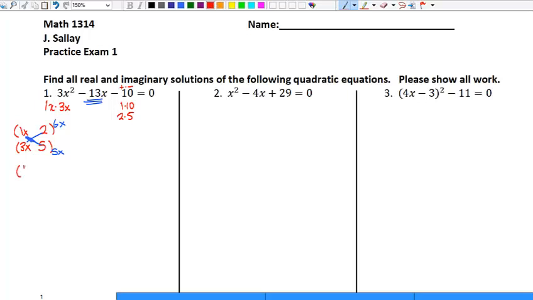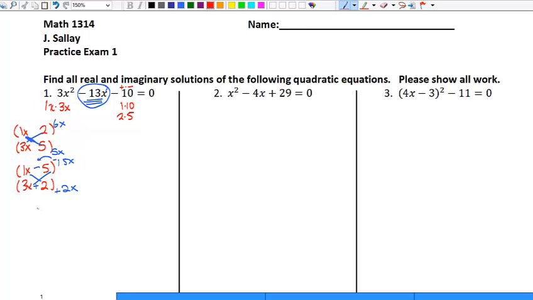So before I abandon these numbers, let's try to rearrange them and put the 5 on top and the 2 on the bottom. And if that doesn't work, then I know we can abandon the 2 and the 5. So when I do the cross products here, I'm getting 15x and 2x. Can I use 15x and 2x with one of each sign to get to negative 13x? I sure can. I put a negative on the 15 and a positive on the 2x, and that gets me negative 13x when I add them together. Once I have the signs correct, I can just slide them in.